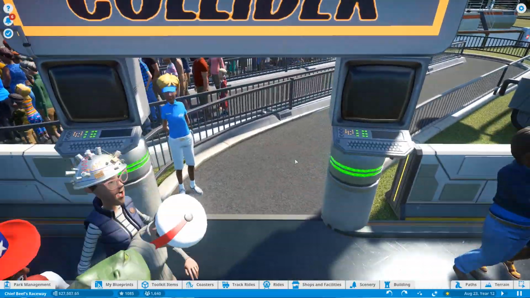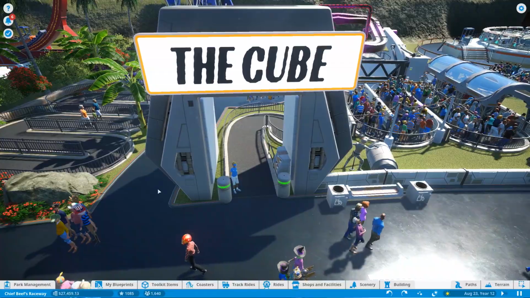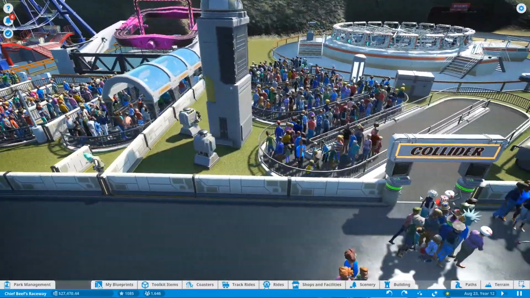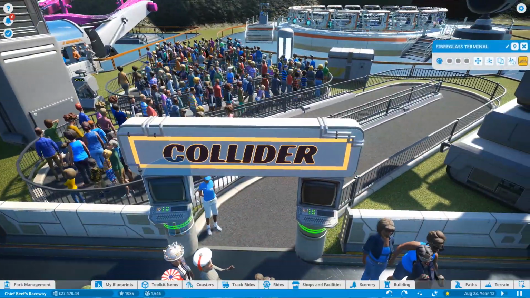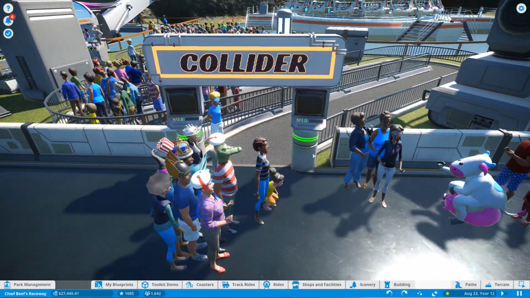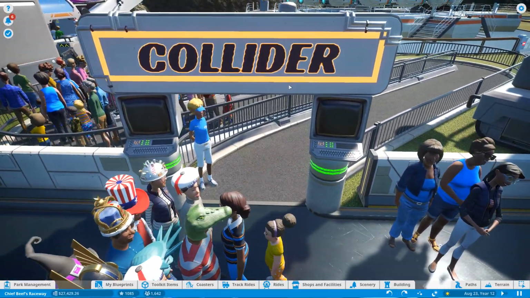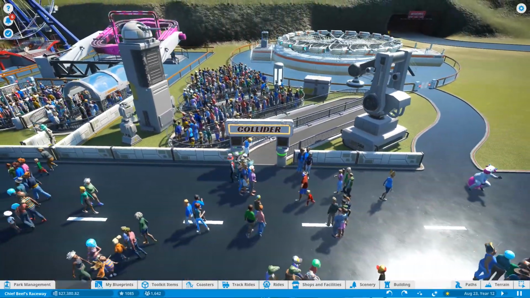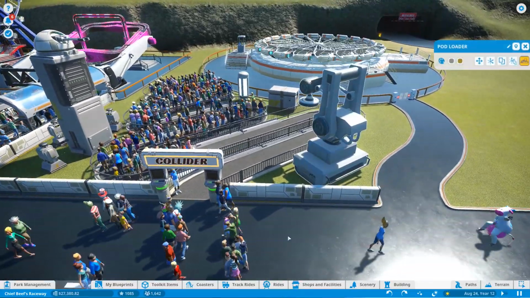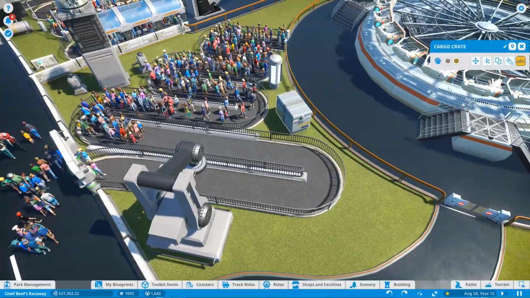And instead of having another giant archway like at the cube, I just decided, why not just put a couple of computers here, because we do have sci-fi computers, or terminals, whatever you want to call them, and put them on top of the little things on each side of the entrance, and then put the sign on top of the computers, and there's the entrance for it. So there's that. And then over here we have a pod loader, just because, why not? It kind of fits there. And over here we have a cargo crate.